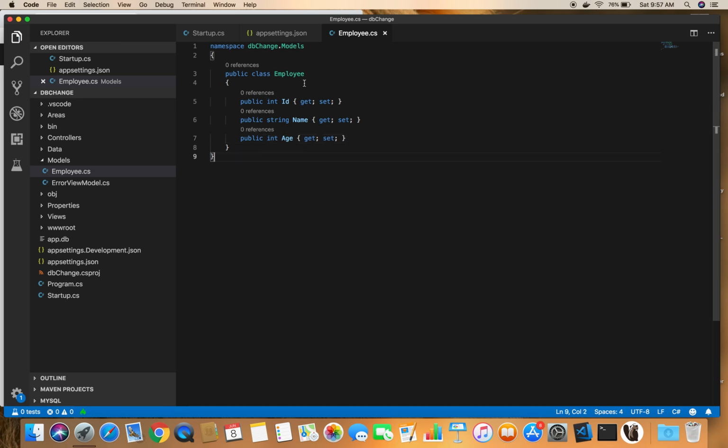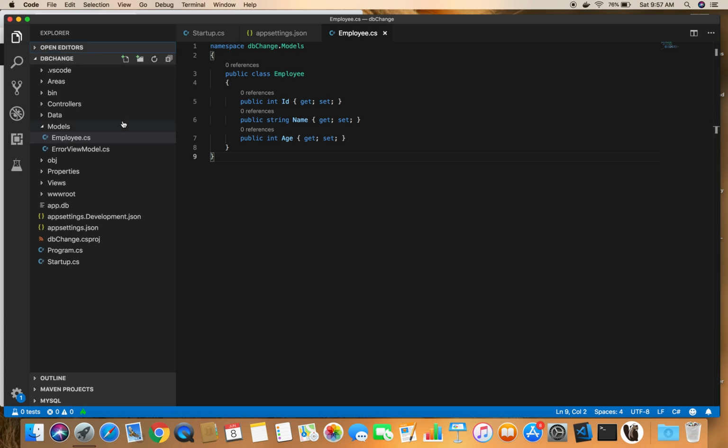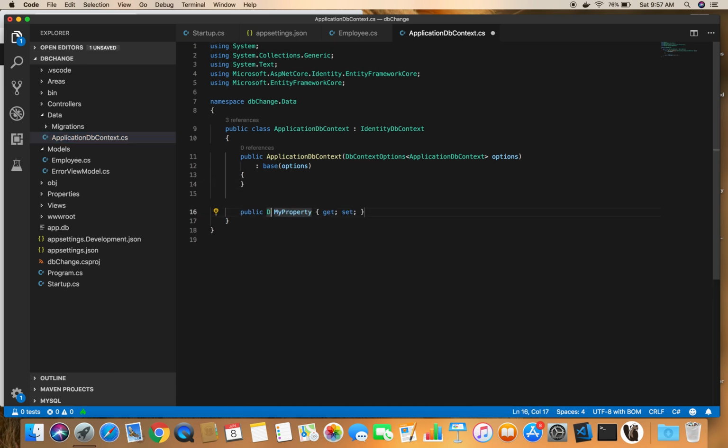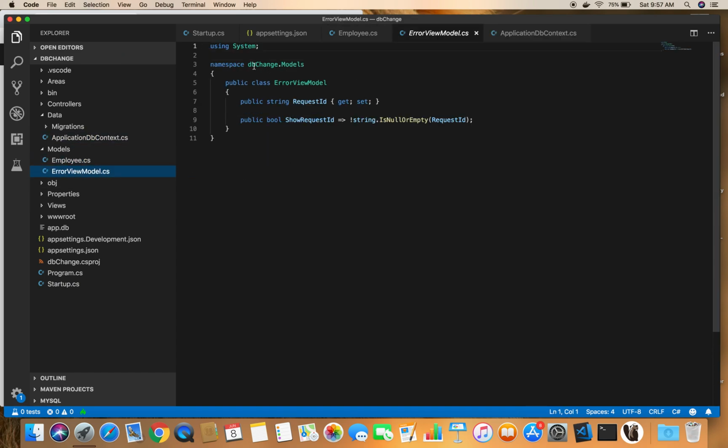Now we are going to create a corresponding table for this class. Let's go over to our data folder and the application db context, and let's register it here: employees.